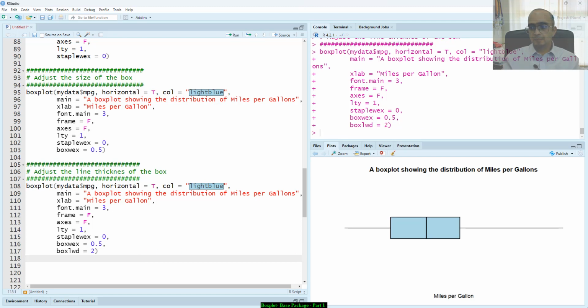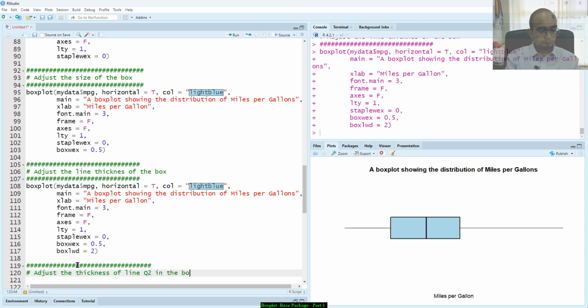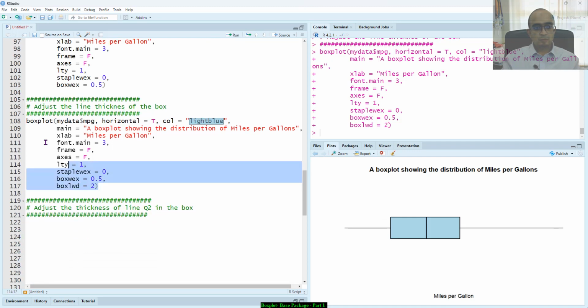And then what else we can do is highlight the thickness of the line for quartile number 2 in the box, right? To adjust that one, let me copy this one first and then paste.